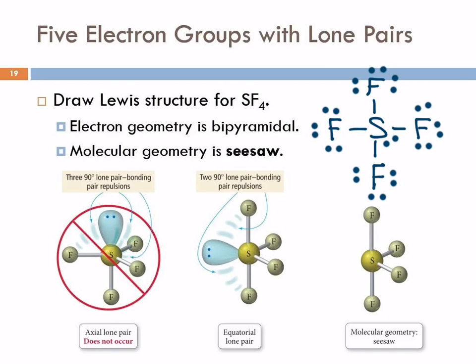If you don't actually go through all the steps of drawing the correct Lewis structure, you might predict that this would have a tetrahedral geometry because there's four atoms, right? But there's a lone pair. So five groups makes a bipyramidal structure. But there's two options because the bipyramid had two different bond angles, right? Here, the bond angle between the lone pair and the fluorine atoms would be 90 degrees. If we put the lone pair in that equatorial position, then the bond angle here is 90 with these guys, but it's 120 with these guys. So this is a better position because it has more space. The lone pair is going to be in the equatorial position where it has 90 degree interaction with two atoms and 120 with two atoms.